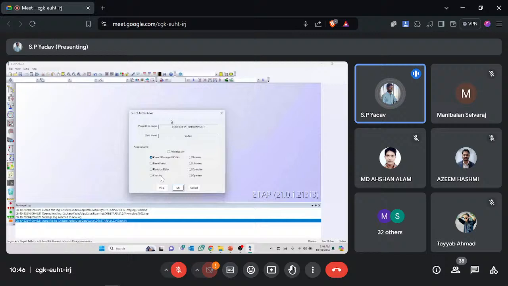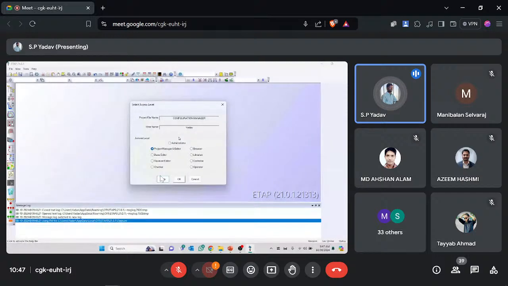Okay. So this is what I'm currently discussing, after building a project file. Initially, we have to build one project file. For example, if you wish to know how to create a network, I will also try to show you that once we enter the application. Before that, I would like to explain the key features and enhancements, and the advantages which we have once we choose this ETAP software.